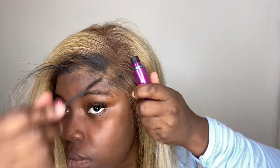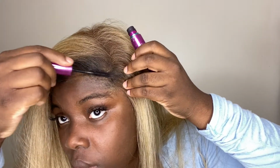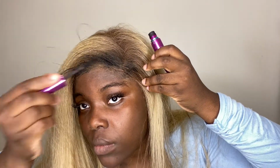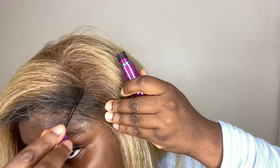So if you ever have this kind of a problem, go ahead and use a mascara. I suggest not using as dark of a mascara. If you have like a brownish mascara, I know most people don't have that, but if you do want to get that for backup for situations like these, I definitely suggest getting your mascara or some foundation that's of your skin color that can be used to just fix this, because child, I'm so glad I thought of doing this, because it was looking crazy. It was looking so crazy before.